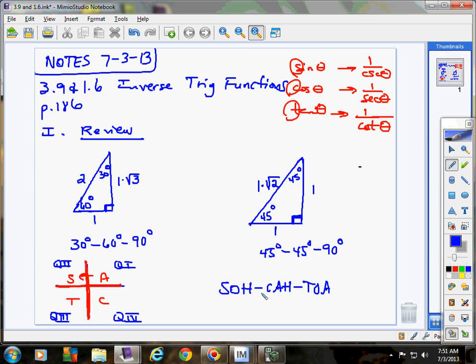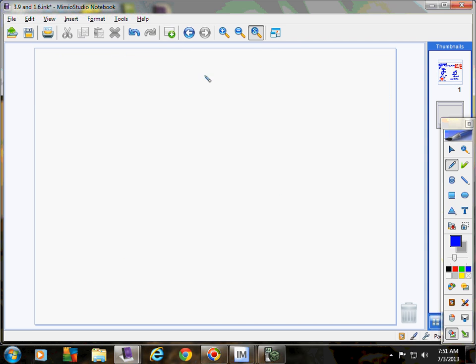All right, a function passes the vertical line test. I'm sure you remember that from pre-cal. A one-to-one function must pass the vertical line test and the horizontal line test. It has to pass the vertical line test to be a function. Then it has to also pass the horizontal line test to be a one-to-one function. You can't have a one-to-one function unless it's already a what? Function, right? So it's got to pass the vertical and the horizontal line test to be a one-to-one function. Only one-to-one functions have an inverse.